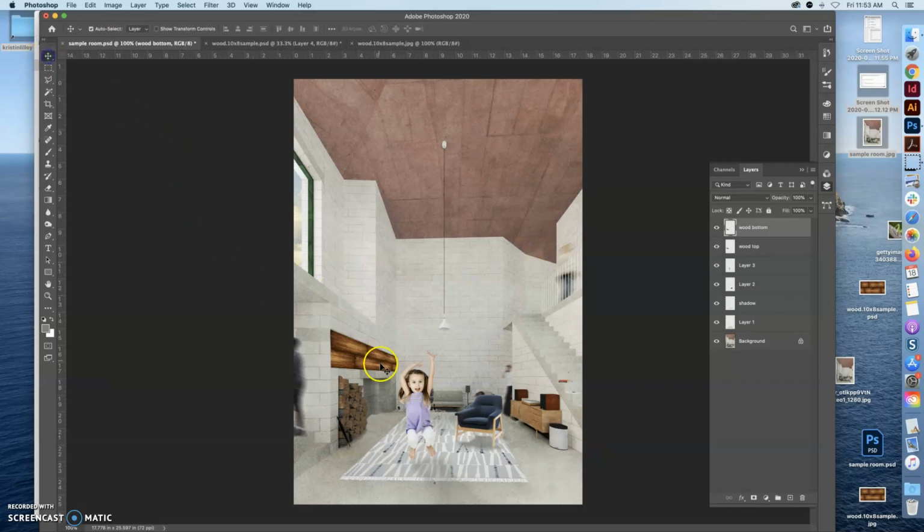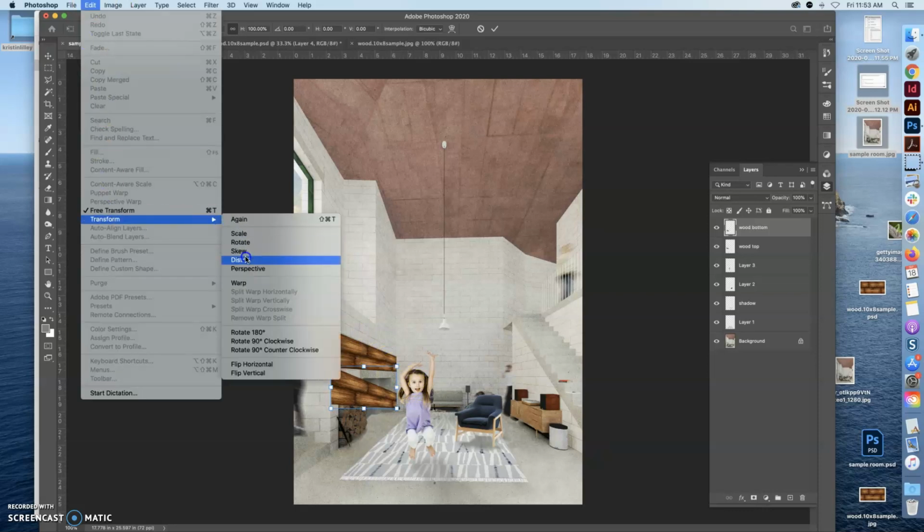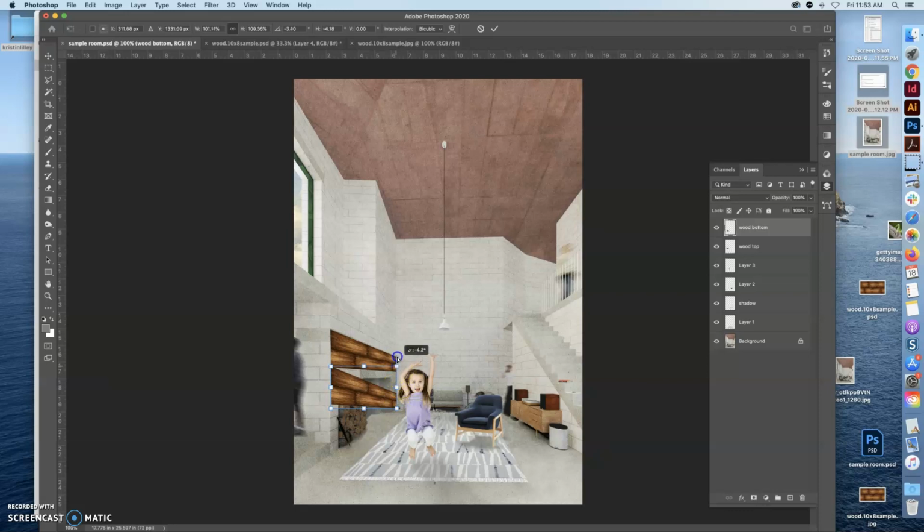Okay, now you don't see it because it's sitting right over top of here. So I'm going to take this and distort it so that I can bring it up to meet that.